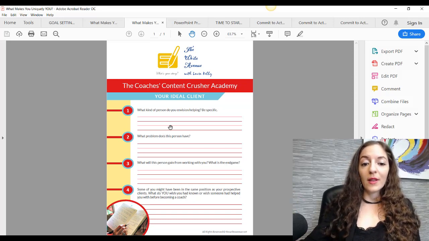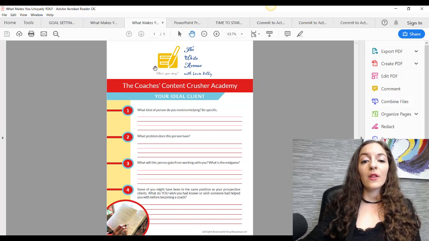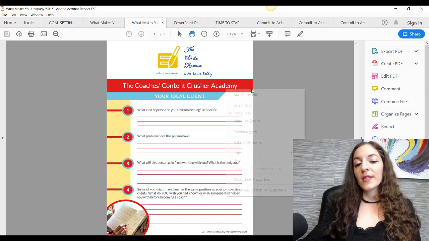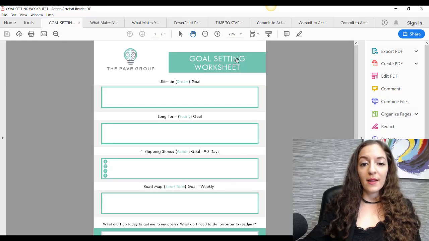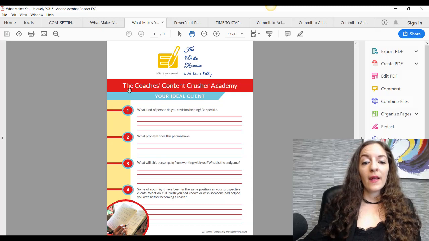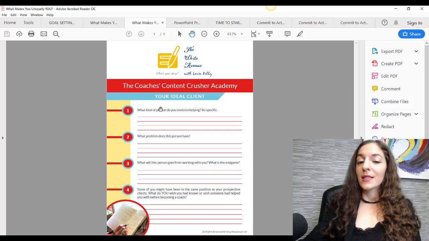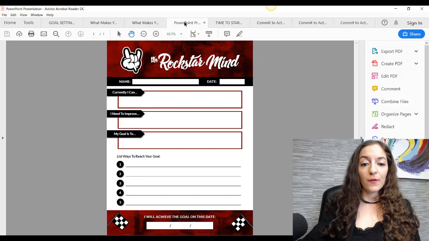This is another kind of layout, and you'll start to see a pattern with the samples I'm showing you. I typically put the logo at the top here, then the title underneath, or sometimes it goes to the side like you see here, depending on how much space we need. And then I typically put a subtitle or instructions underneath and then go into the worksheet itself.